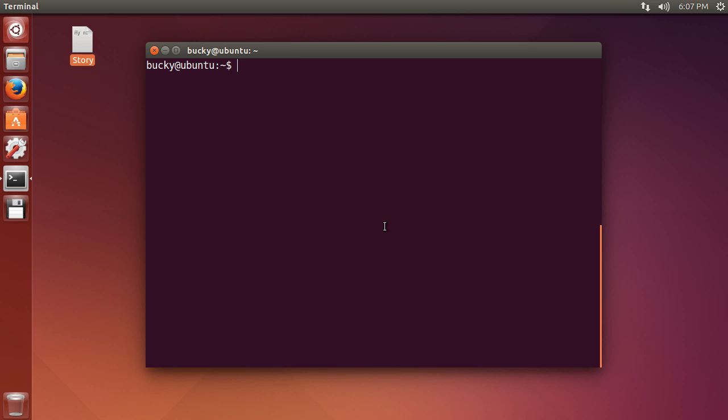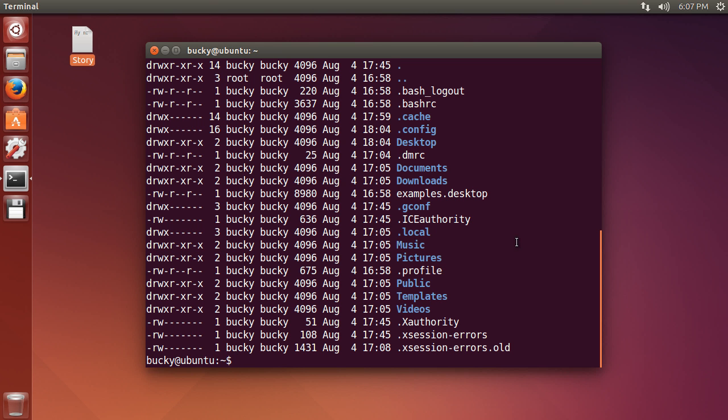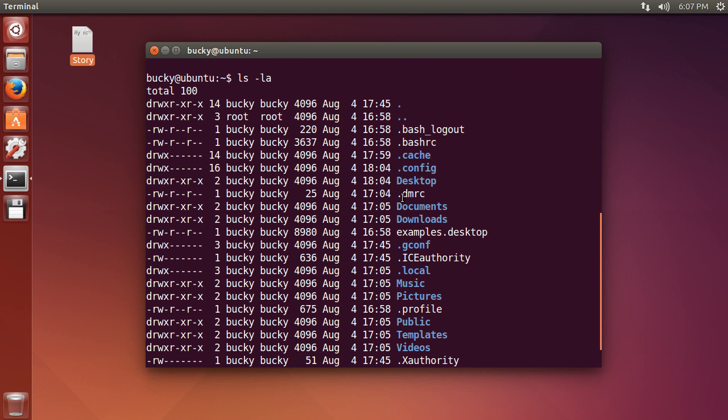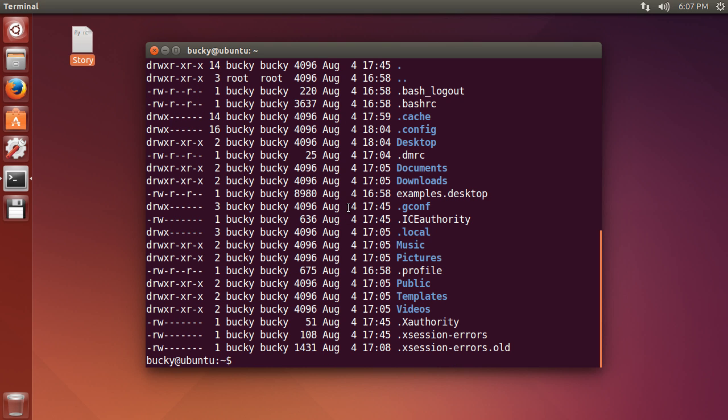Now, the last thing I want to show you guys in this video is one other command. If I ever want to list the files, then I go to ls. That's going to list all the files. And we already learned about -l, which is the detailed version, and -a, which gives you the hidden files as well. You can also combine them into -la. So ls -la. What this does is it gives you the best of both worlds. It not only shows all of the hidden files, but also the details of each.